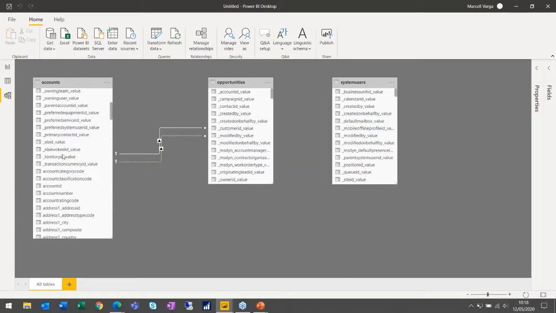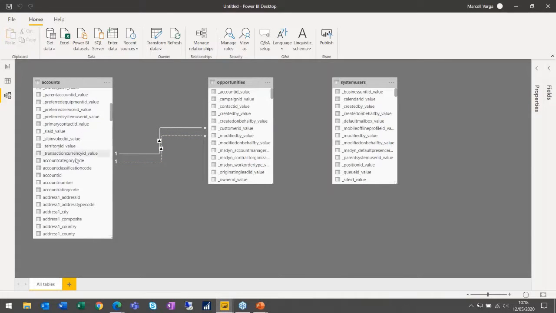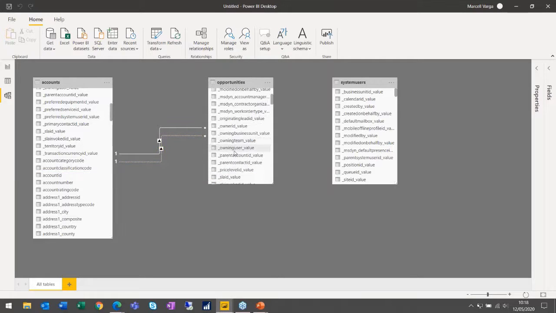So what it means, if I go down into this box and highlight the record, I can see that it's linking the account ID and the customer ID value together. Although if I'm using this one, it's trying to use the account ID as well as the parent account ID. We all know in Dynamics that an opportunity has two connections to accounts, not just one, and this is what the system found for us as well.